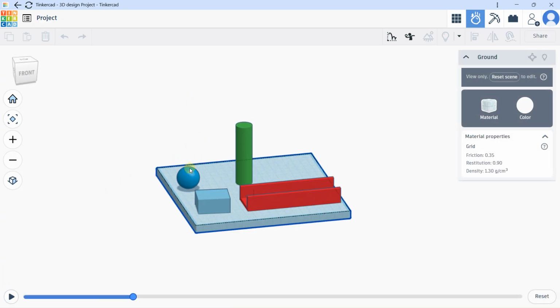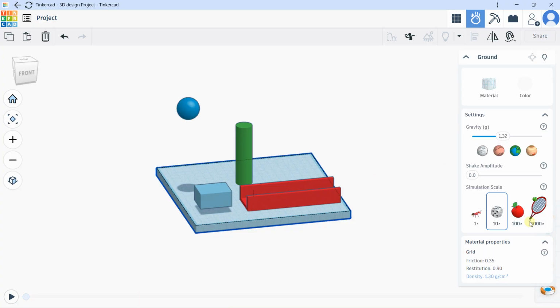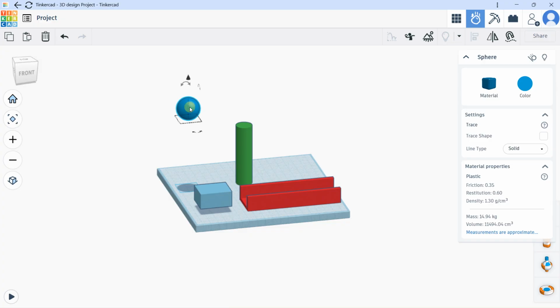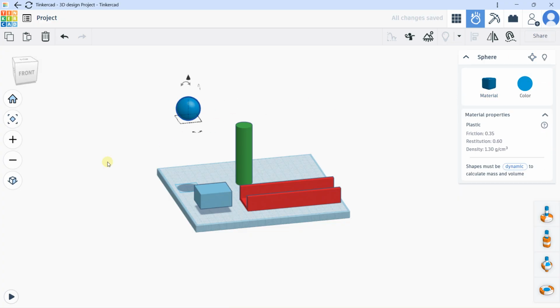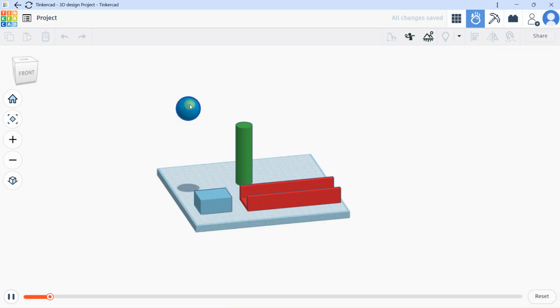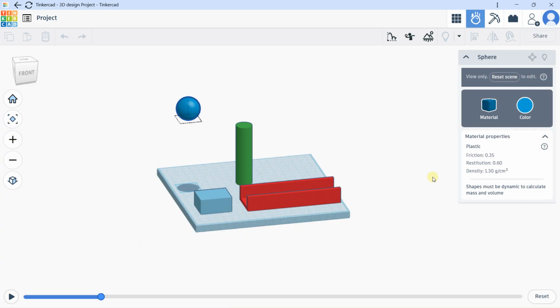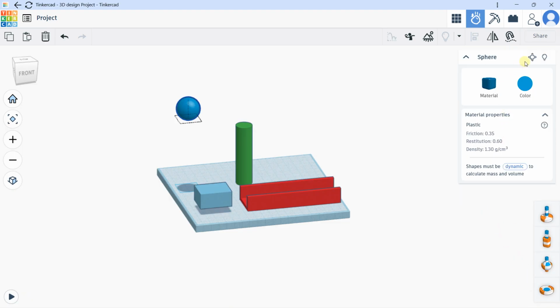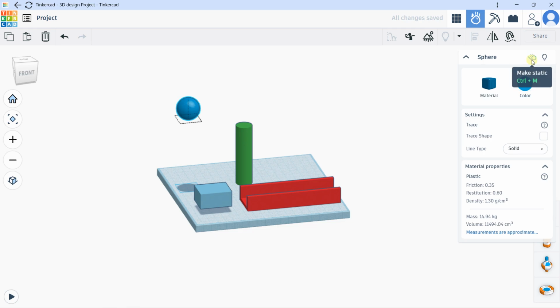But when you want to edit the parameter again, you need to click on the Reset Scene first. And when you click on the element, you can switch this element to static. So if I click to static here and I play the animation, it's not going to move because now this element is static. So this is also something to understand. I will reset the parameters and I will click here to make dynamic again. So here you can switch static to dynamic.